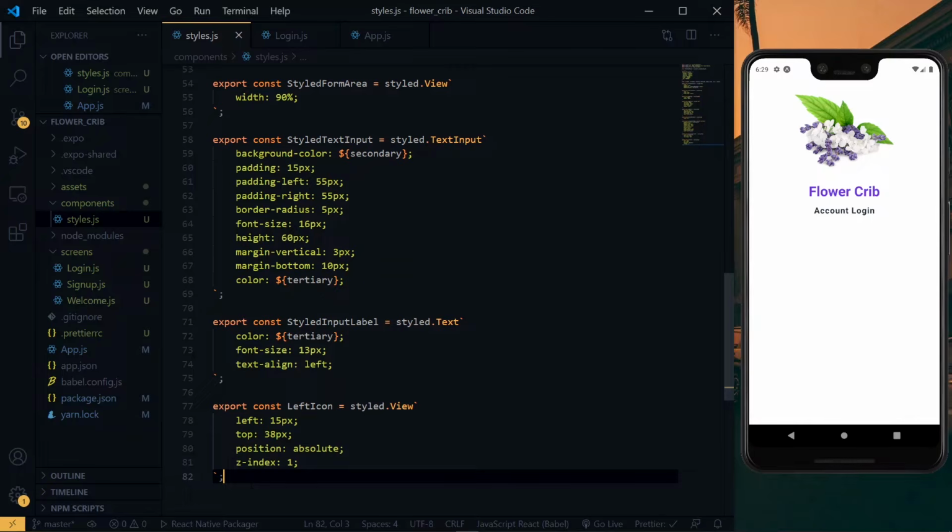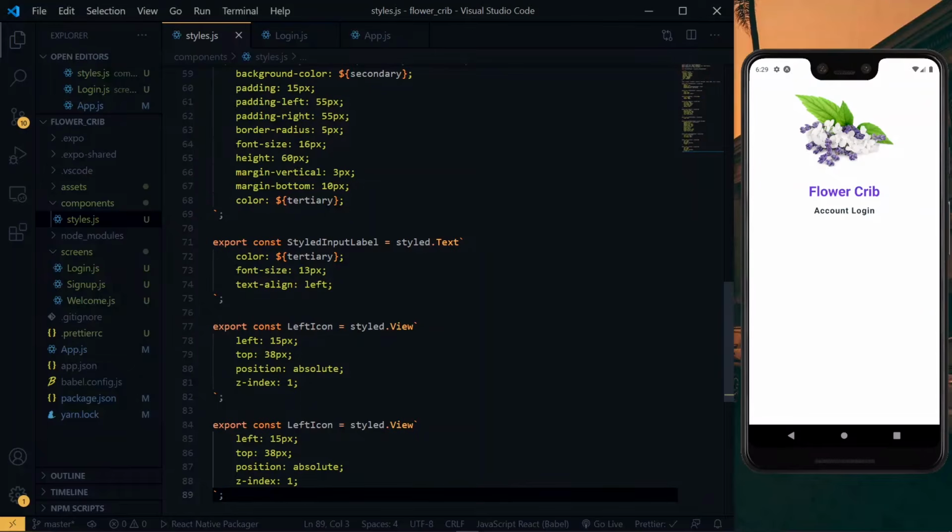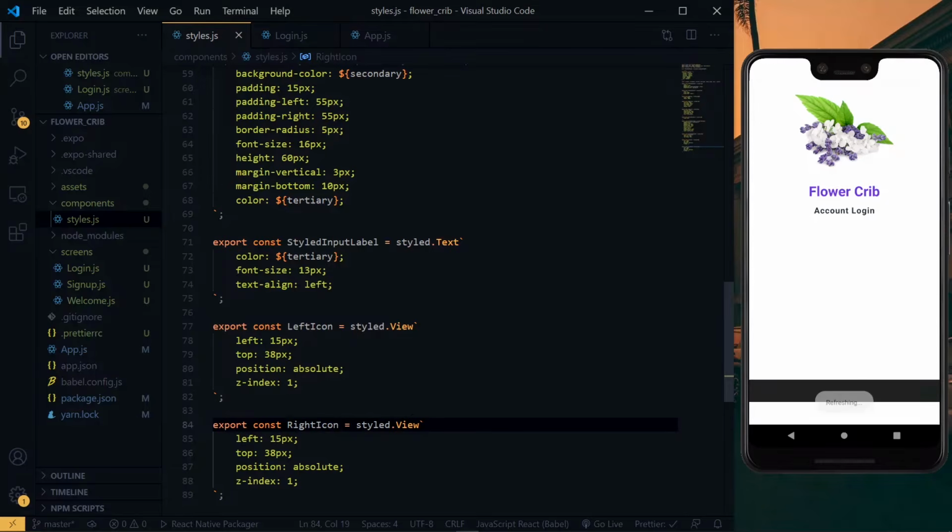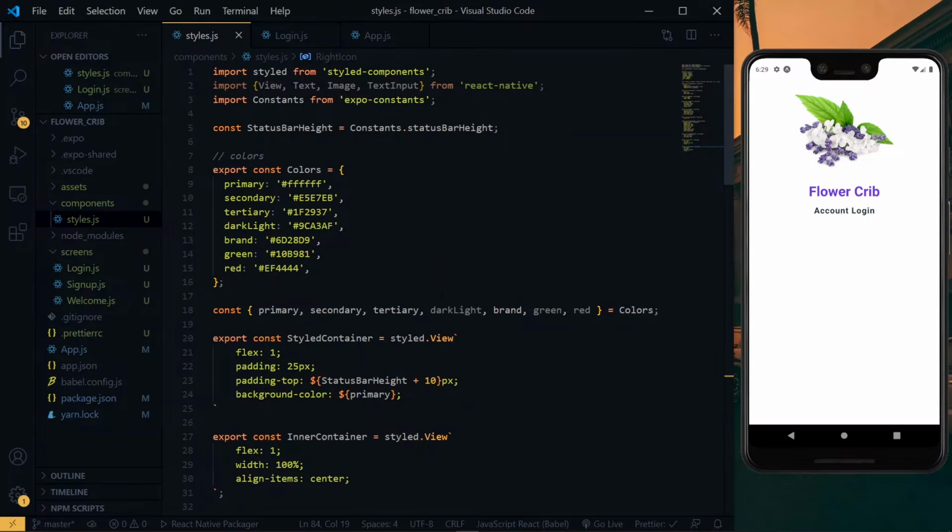Now we'll create something similar for the right. We'll use the right one for the eye icon. But for the eye icon, it will be something that we'll be pressing on. So instead of the view, we want to use touchable opacity for that. So let's import it from React Native.